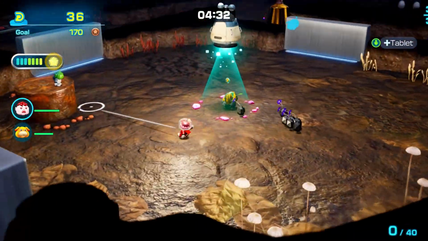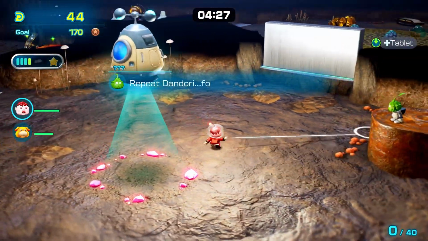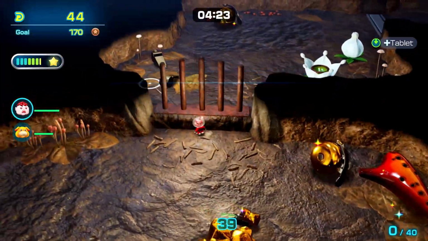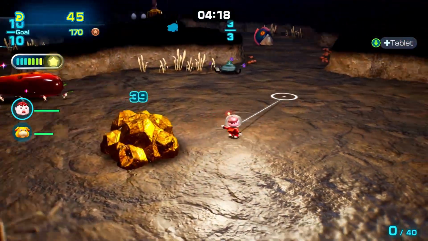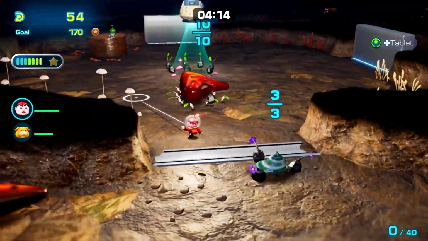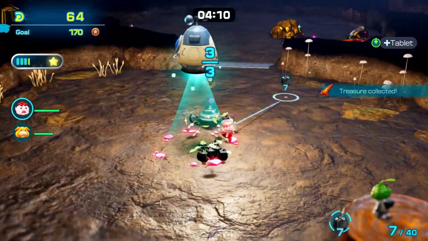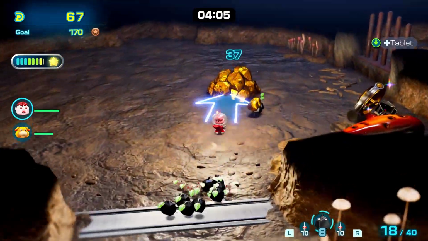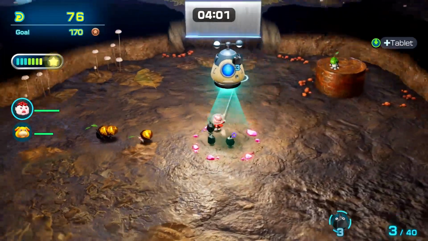We need to try and get that gold pile fast. Oh yeah, this is actually taking a long time. This is not good, DANDORI. There's some white candy pop buds over here. I guess having more white Pikmin would be good since they're fast. Yeah, this is taking a little bit. Okay, we need to try and get this gold pile fast. Everyone get over here. You get over here. Let's carry that. Is everyone? No, it's three rocks over here. Get over here.